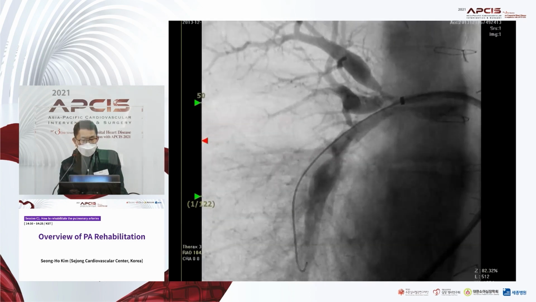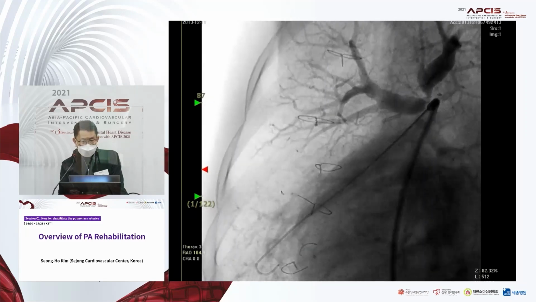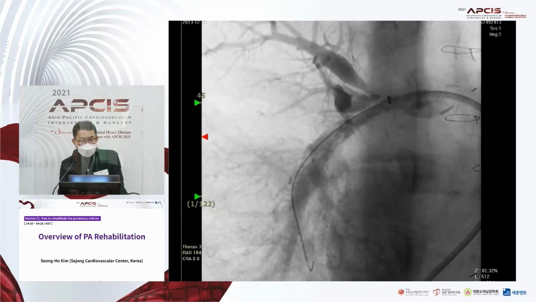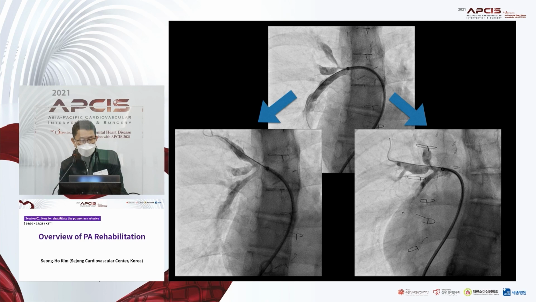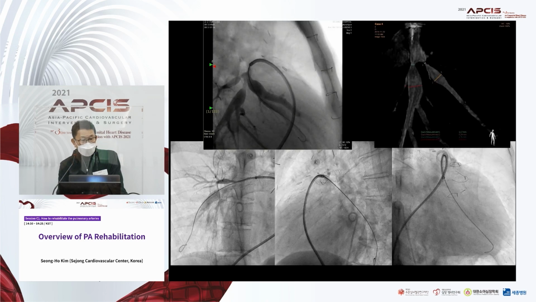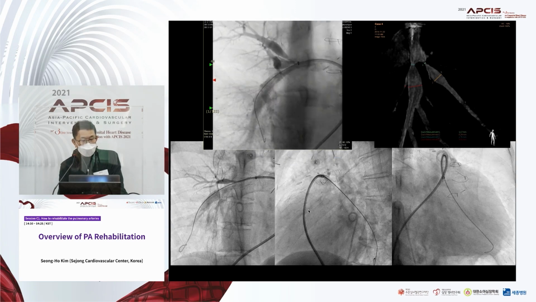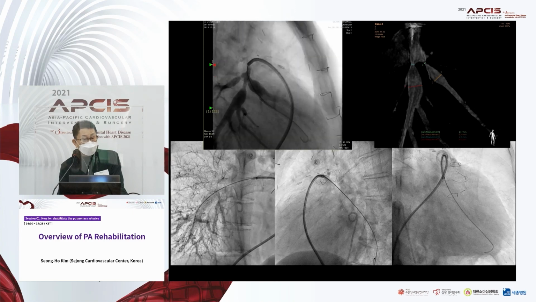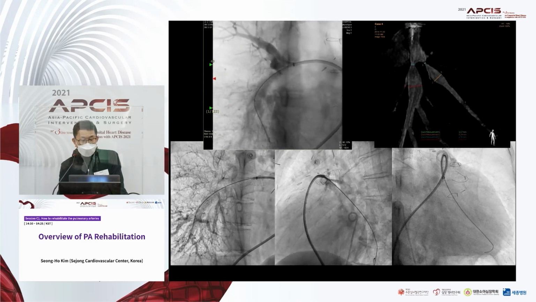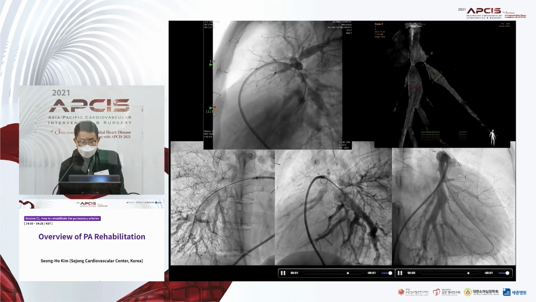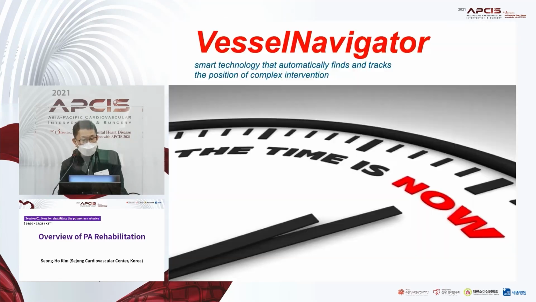In the same patient, the right pulmonary artery rotational angiography shows more than 5 stenotic portions. So with one angiogram, I can select all the side branches and successfully perform balloon dilatation like this. Initially, the right pulmonary artery was like this and the left pulmonary artery was very stenotic, and on the lower column, you can see the well-rehabilitated right pulmonary artery and left pulmonary artery like this. Five cardiac catheterizations were needed for this kind of rehabilitation.